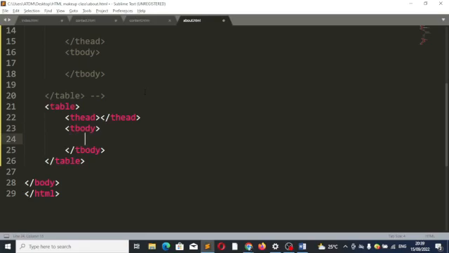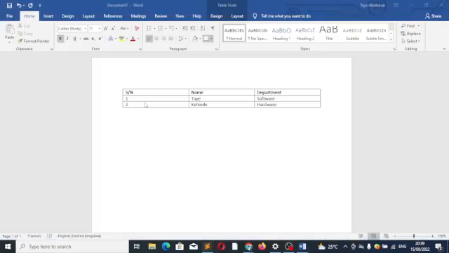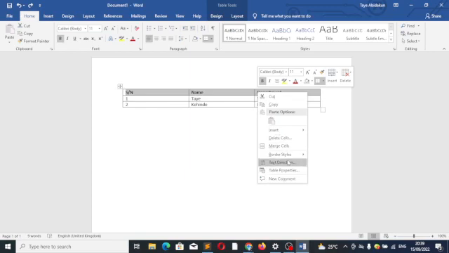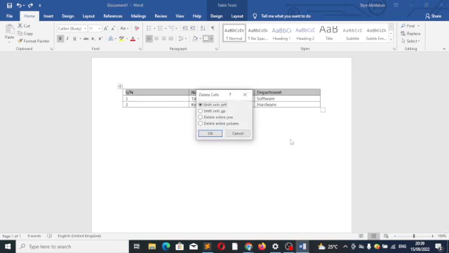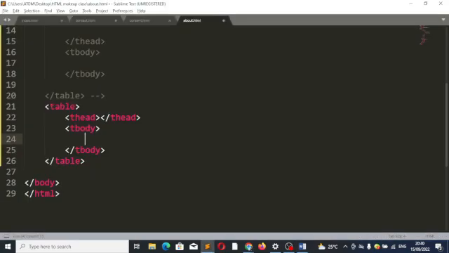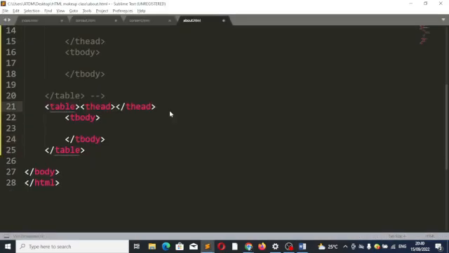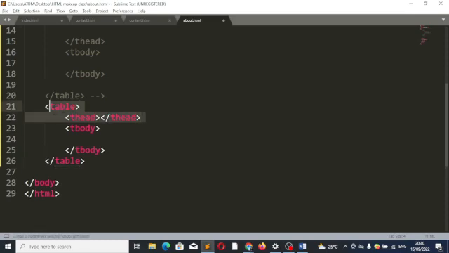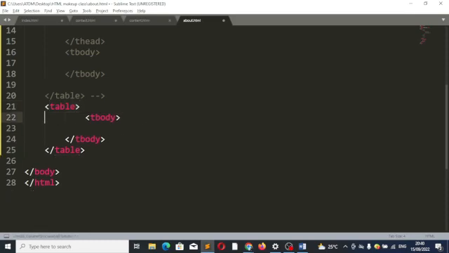Now, one thing I want us to note is this. Let's assume we are not interested in this. Let's remove this first one. Just delete. So let's say we only have these two. It means that this table does not have a head. This table only has a body. So meaning there will not be T head. We only have T body.